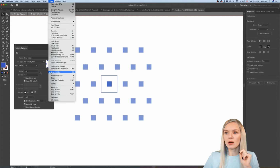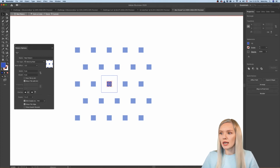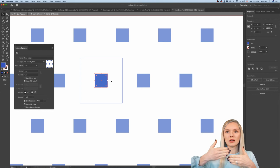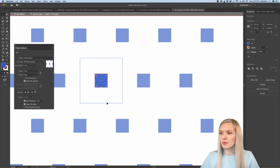But one thing that I would really recommend you to use is Smart Guides up here. That's a really cool tool. Smart Guides is basically this pink line that gives you orientation. Where is the center? Where do things intersect? Where do they match the height or something? So that's cool to play with.